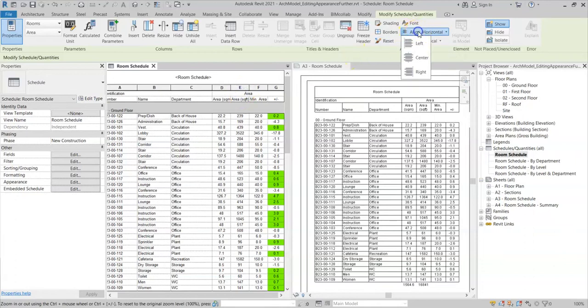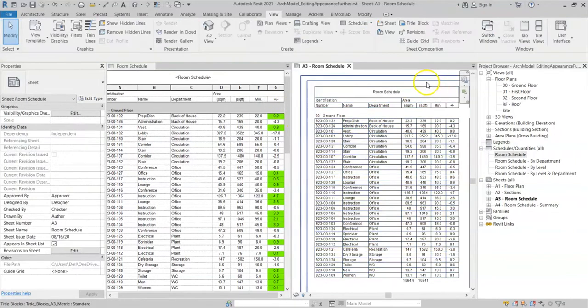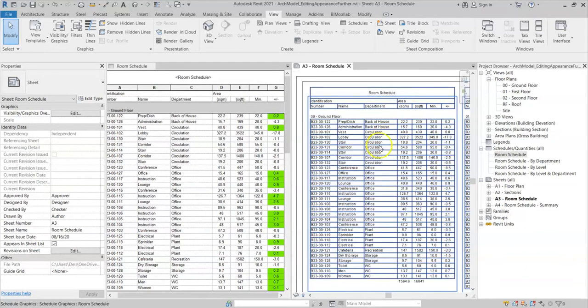Again, I can align it horizontally to the left, and now I can remove the word area from the title here because it's defined by the fact that it's under the area heading. And you can see it's also then changed the height of the schedule here.